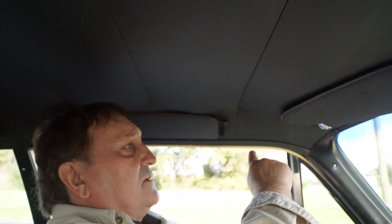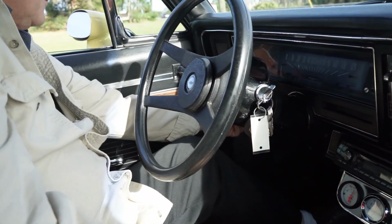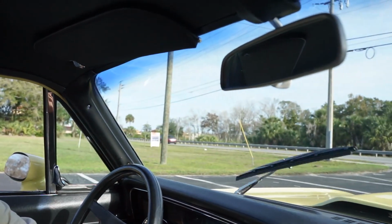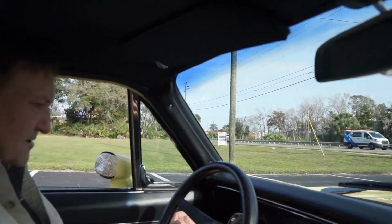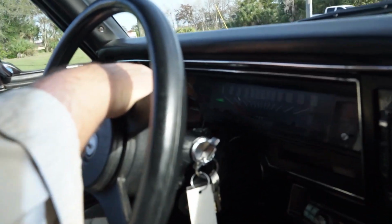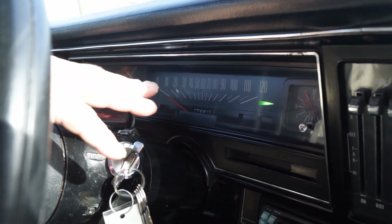Shoulder belts in this guy. Seat belts in the back, seat belts in the front, and shoulder belts. So it has a whole complete complement of seat belts in it. Let's see. Wipers. Wipers are just beating themselves to death over there just the way they should. Turn signal left, functioning as it should. Turn signal right, functioning as it should.